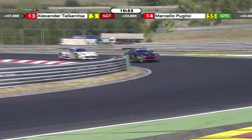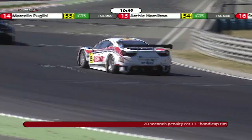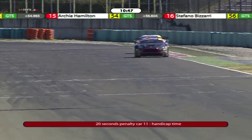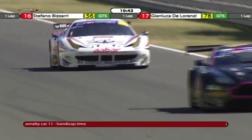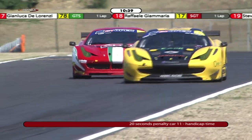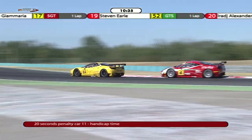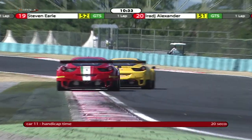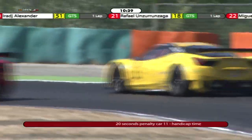Absolutely. It's a very balanced field when you look at it. Yes, each car has advantages in different places, and obviously, with the tyres being the same for everybody, that creates a very, very even sort of competition. Very impressed, though, with the Aston Martin, because although it does have straight-line advantage, it also moves around the corners very well indeed. We saw earlier on there, Jimmy Bruni just outbraking himself into turn one, and Philip Petter just retaking the lead. What a move!